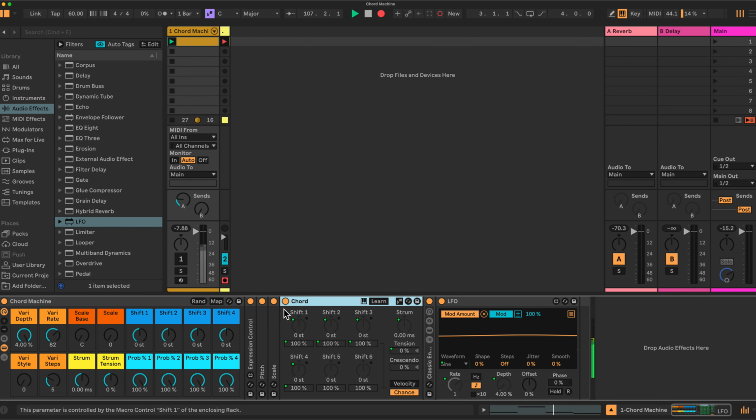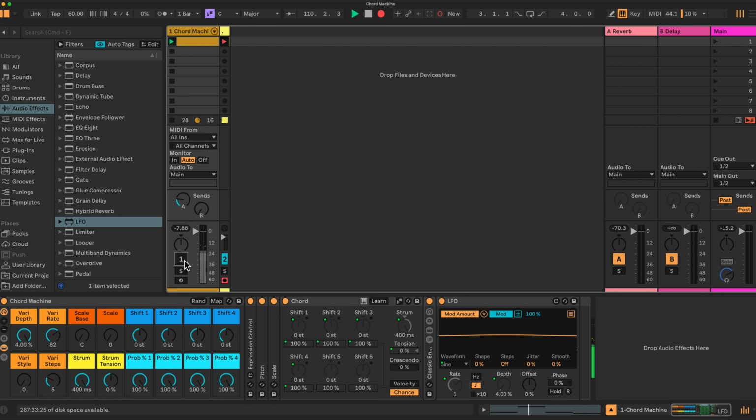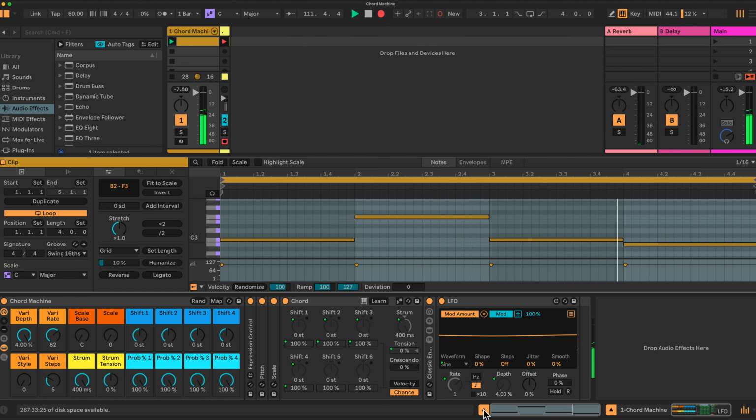Okay, so let's go back to what was explained with the chord. We can offset the timing of these notes being played here. So if we go to strum now, we'll see the time increases. Let's see if we have something playing here. Okay, so we have something playing here.